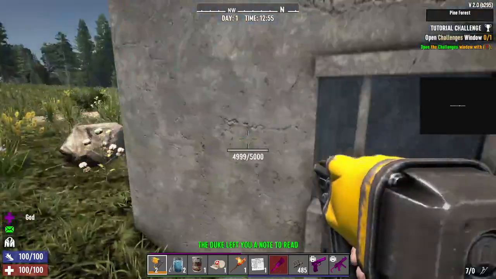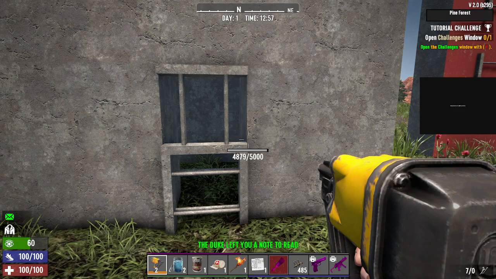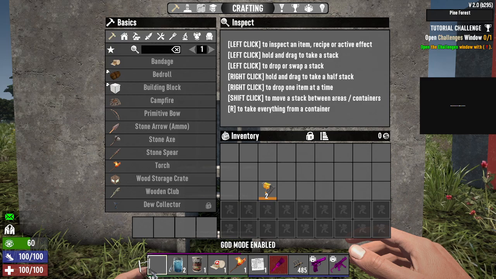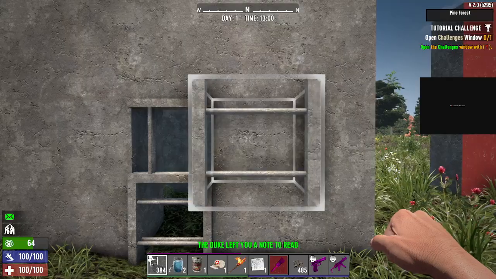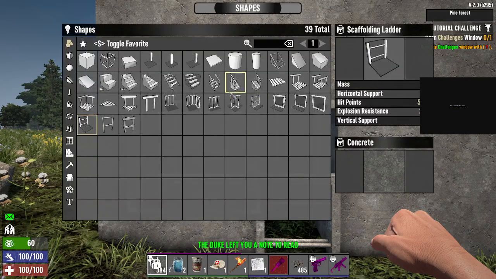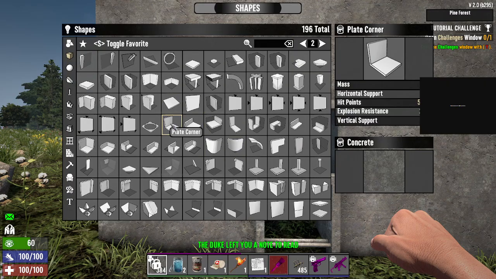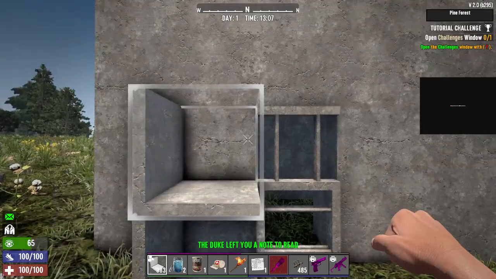Now another tip and trick that I've learned that really helps is electric fence posts. What I like to do, and this is very helpful, when you're thinking about your fighting position, you want ways that you can repair your electric fence post. Now I'm going to expand this a little bit. Let me get to the square, and I want the plate corner, which is right here. This is very important. Not only will this protect the post by placing them like this.